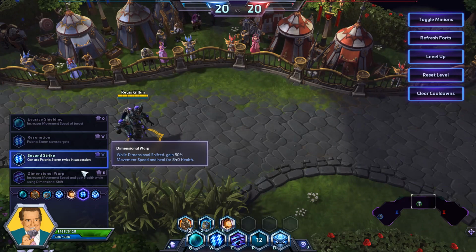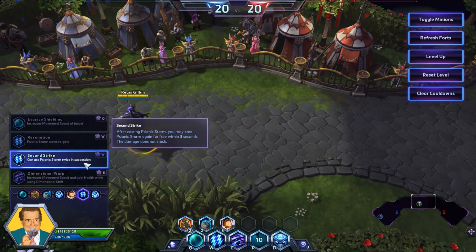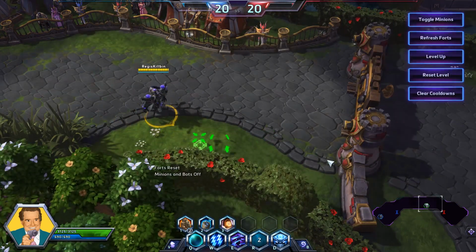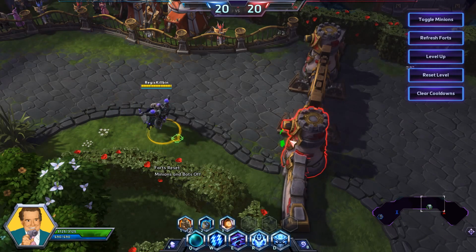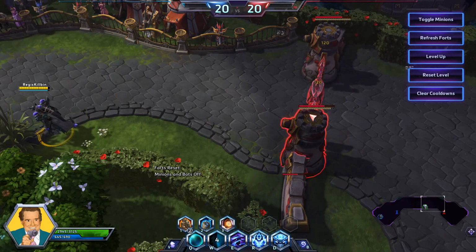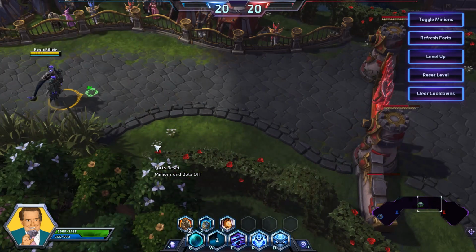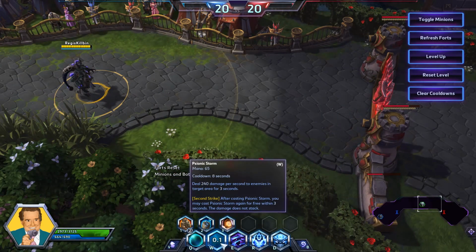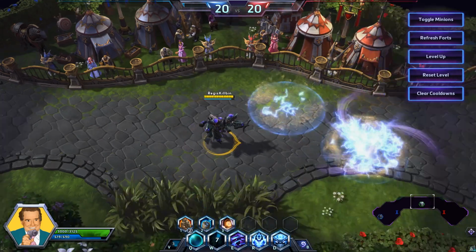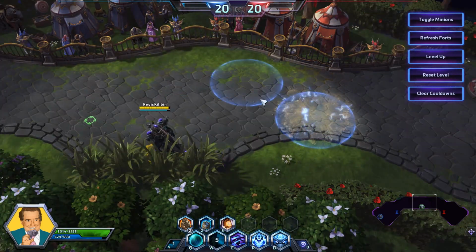Level 17, we're going to go with Second Strike. After casting Psionic Storm, which is your W ability, you can cast another one for free within 3 seconds. So whenever you're pushing alongside your golem or looking for the win, you can do stuff like that and basically do twice as much damage with your primary siege damage ability, which is your Psionic Storm. It's also really good in team fights for just zoning or covering space and making sure you're hitting their full team with damage.